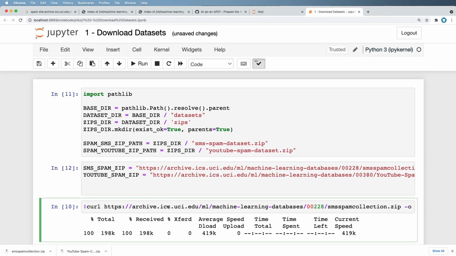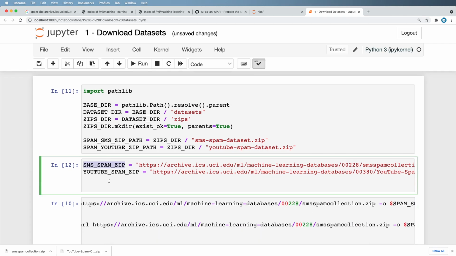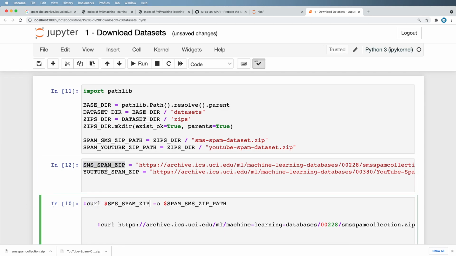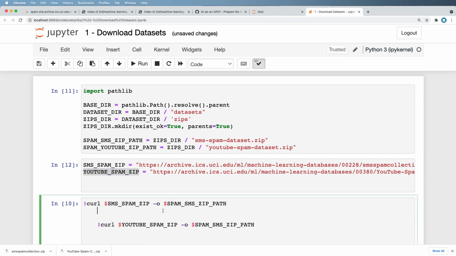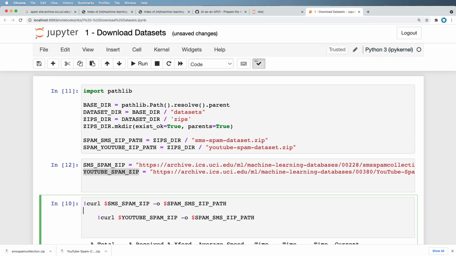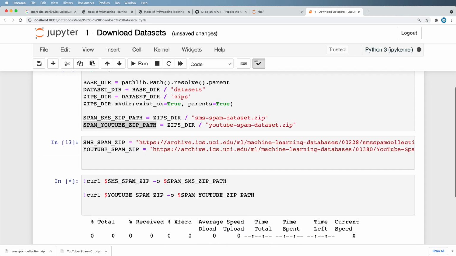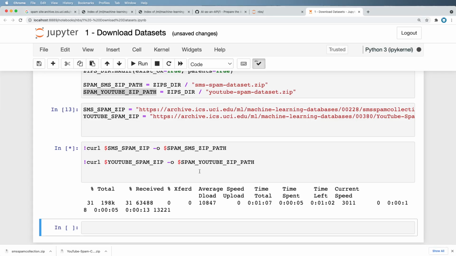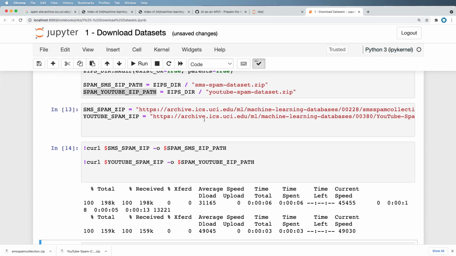Okay, so this curl command, I'm just going to add one more to it, just right below it. And of course, it's going to have to be the correct URL, which I do have here. I just haven't been using them. So let's go ahead and use them now with the $ there and $ here. And let's get rid of the spaces if you have them. Okay. And of course, the spam path itself. Great. And so now it should download both of those in the correct datasets folder. And once it does, then we will have the two datasets we're going to end up using, or at least the base for it.